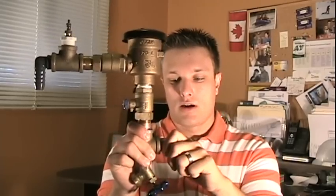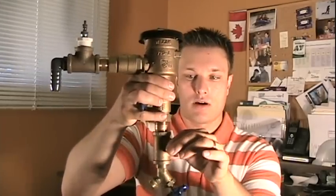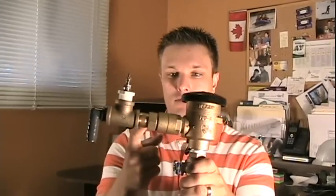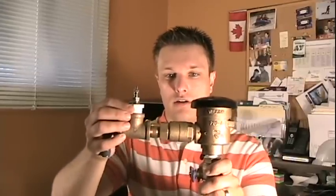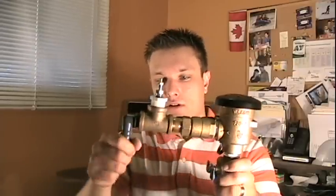We've got a three-quarter inch brass nipple here that we will screw into the wall's three-quarter inch female thread. We've also got that going into a brass tee with a lawn service on there so that you can still hook up to a tap and don't lose your lawn service. Then you go up into your vacuum breaker that comes out to here. We've added another tee with a snifter valve on it so that you can blow out your lines in the fall. Then there's an adapter that'll go down into your manifold. That's a quick crash course on pressure vacuum breakers for backflow prevention in your sprinkler system.